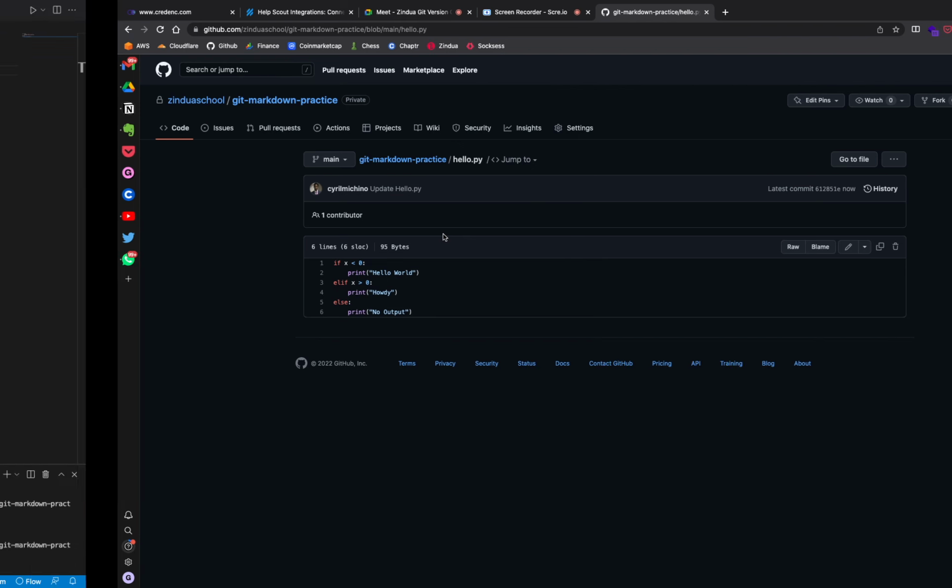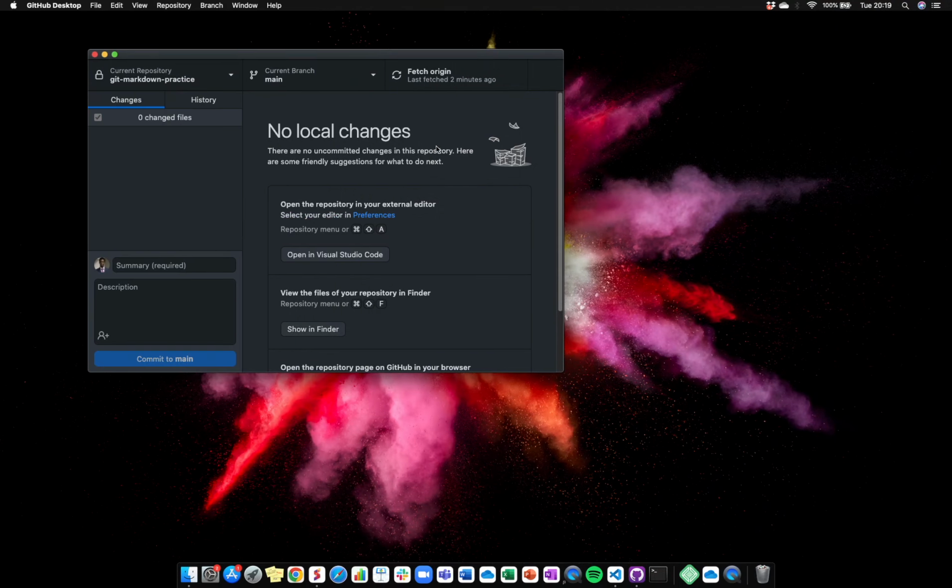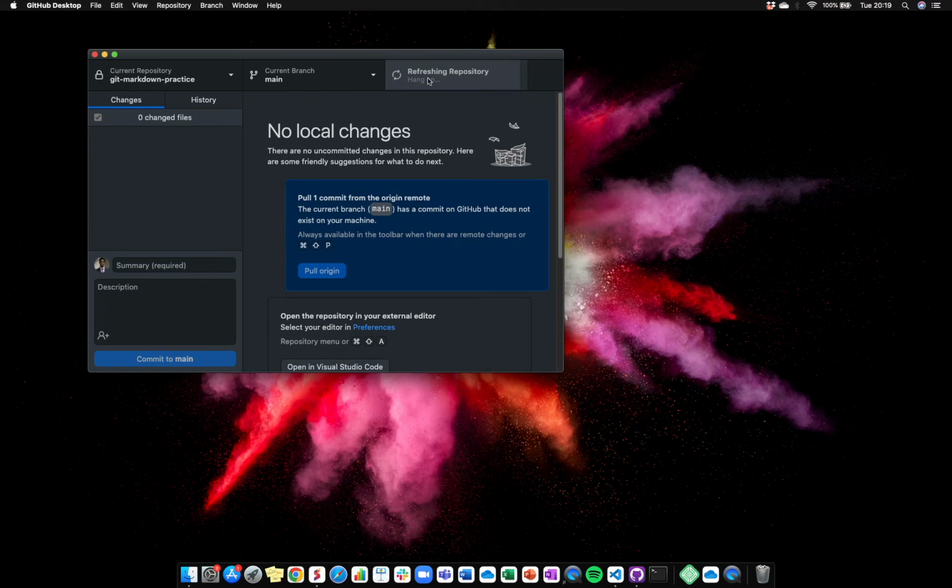The first one you are pushing. Now you come back to your GitHub Desktop, and what you're going to do first of all is fetch origin. Fetch origin means checking whether there are any changes that have been made on your GitHub account, on the repository, that are not necessarily on your local computer. And you can see there's one commit. This will always tell you the number of commits that have been made from the origin, which is the cloud version. So we have one commit there.